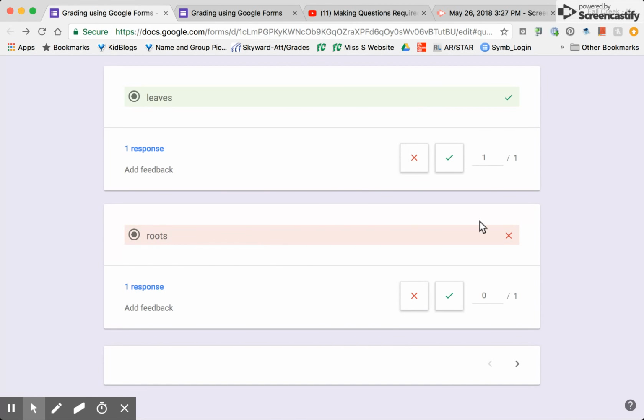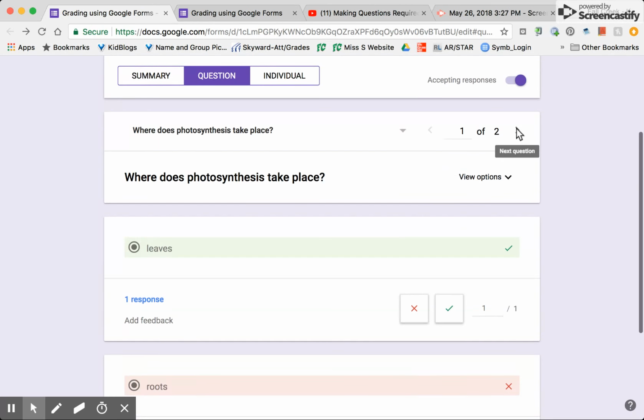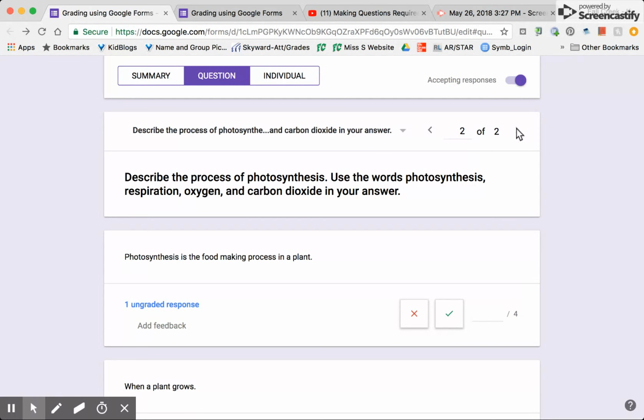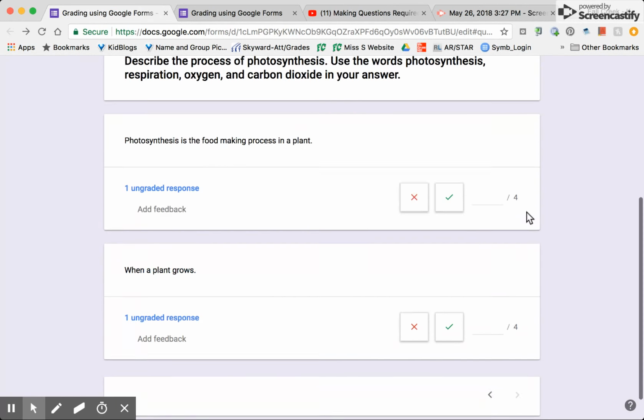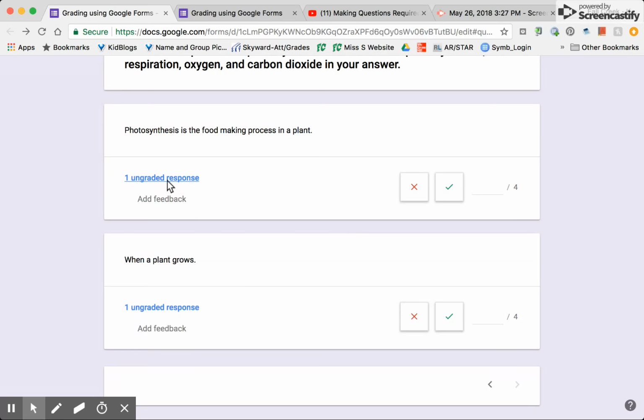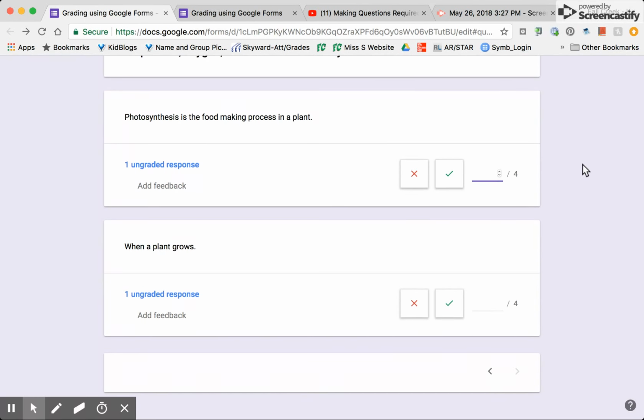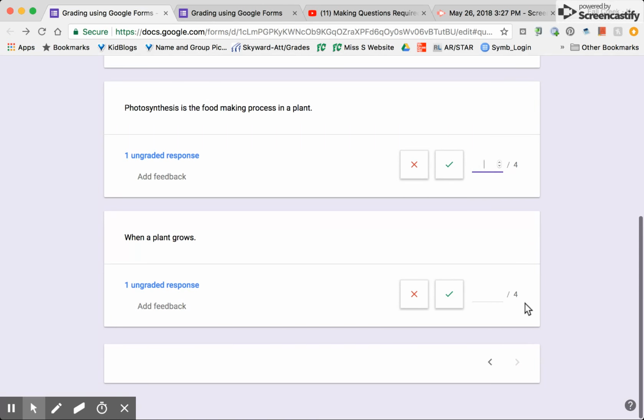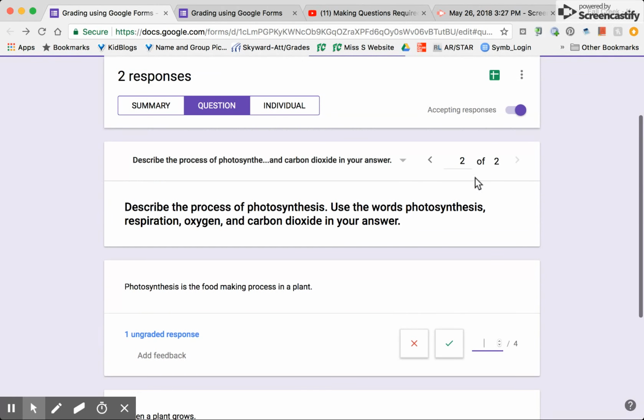If I want to, I can change one of the scores. But I want to look at the second question because that's the one I want to manually score. So when I go to the second question, you'll notice because I didn't have a correct answer, it says I have 1 ungraded response. It tells me what the response is. I can say if it's right or wrong, and I can give it a point total based on how I think the student did. So if I had 20 students take this quiz, I would have 20 responses in a row, and I can go from one to the next and grade each one. So that's one way that you can grade question 2.